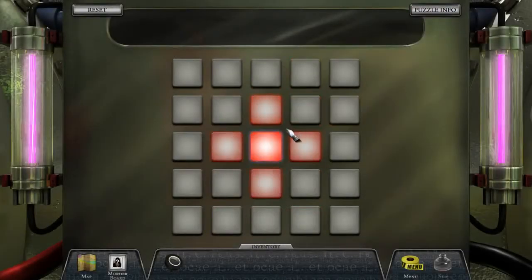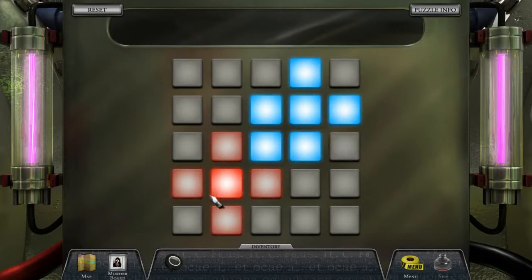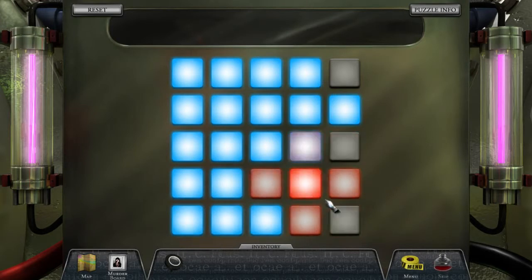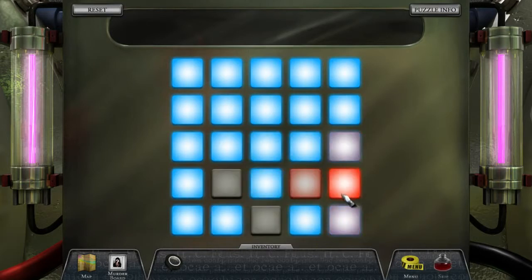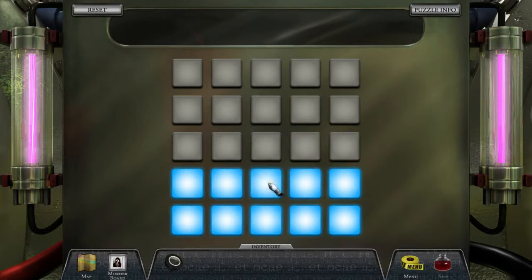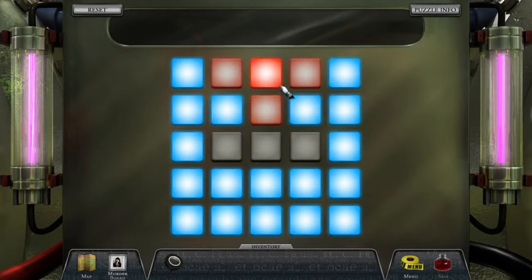Okay. So I have to make them all blue. And I might have screwed up already, but oh well. Okay, let me reset this. Let me go for the sides. Up here, over here, right here.